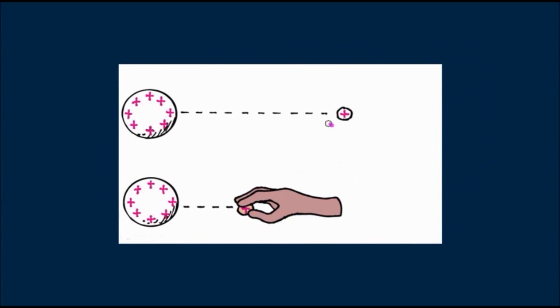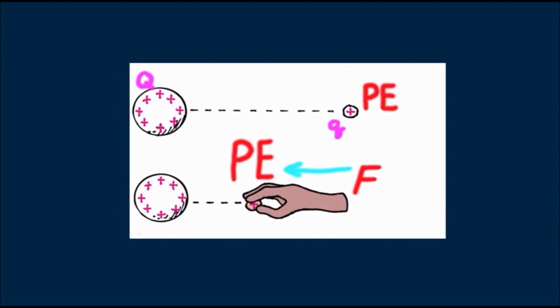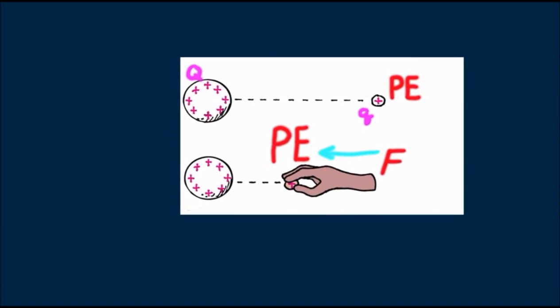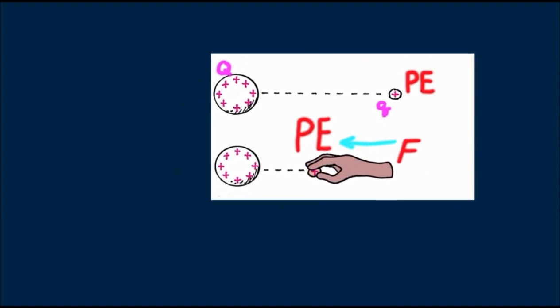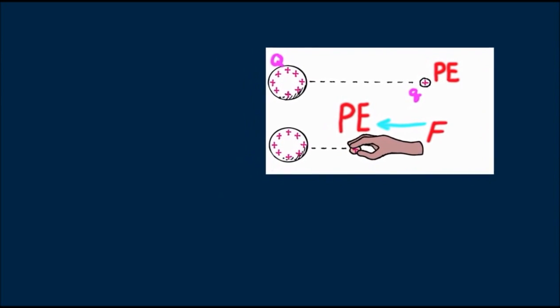Here's a positively charged metal sphere. And here's a small charged particle, say a positive test charge. In this position, relative to the charged sphere, the particle has potential energy. Now we push the particle closer to the charged sphere, and its potential energy is increased. What's happened? The work done, the average force times the distance moved, increases the potential energy of the particle. Got it? The particle has more potential energy closer to the sphere than it had farther away. Makes good sense.